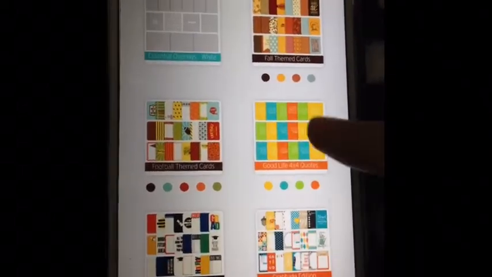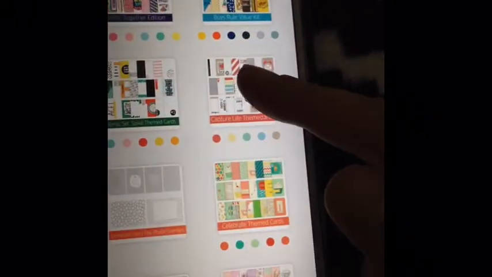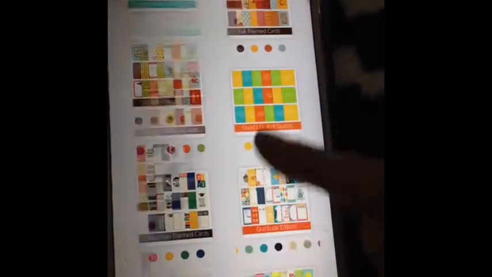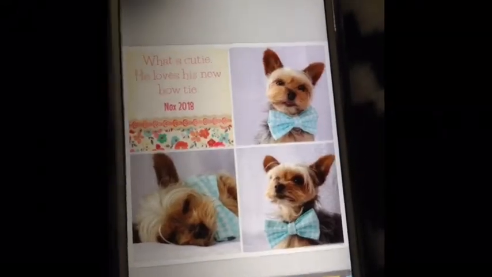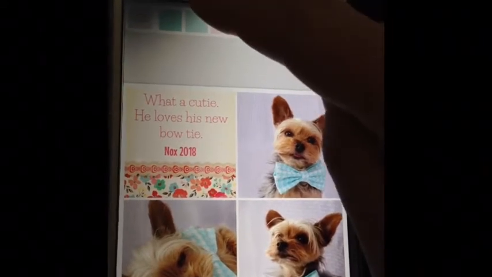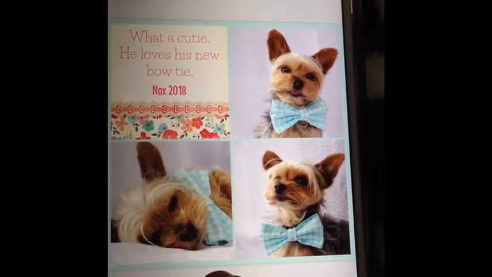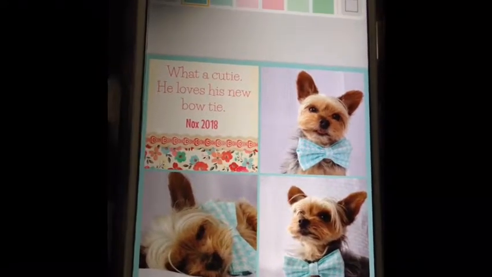So let me show that one more time. Click on the kits. The one that I really want isn't the same one that I used to get my scrapbook page, but I know it has a blue that matches my bow tie. If I can remember where it is. And it's this wedding one right here. So I'm going to click on that. And because this camera doesn't have true colors, I'm going to click here, and it imports it into that background. See those little tiny blue squares? I think I actually like the darker one better.